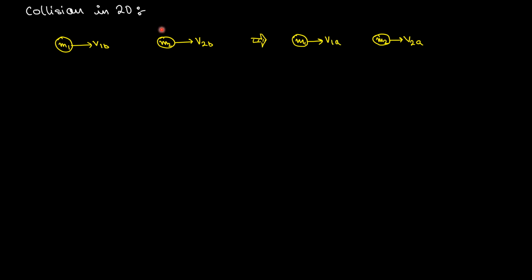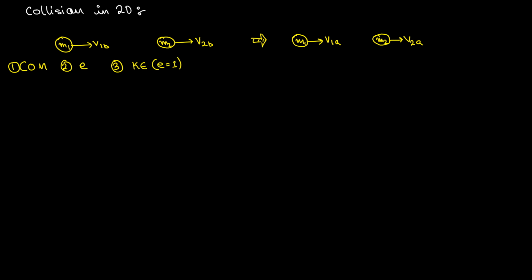For the coefficient of restitution, you first take the observer out here, then find the relative velocity of this object, that is the velocity of approach. Then you change the observer and find the relative velocity, that was the velocity of separation. Coefficient of restitution is equal to velocity of separation by velocity of approach. So there are fundamentally three equations: conservation of momentum, coefficient of restitution, and the third one, conservation of kinetic energy for elastic collision only.